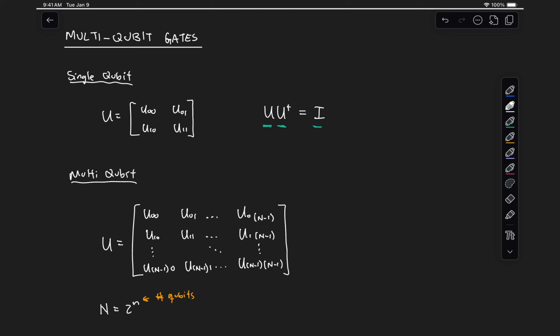Now this matrix U also meets the condition that when we apply its conjugate transpose, we get the identity. Just as a reminder, the conjugate transpose is found by taking the transpose of the matrix and then replacing each element with its complex conjugate. So for example, in the case of one qubit, this U dagger is given by U00, U11, so the diagonal terms remain the same, and then we exchange the off-diagonal terms. So here we have U01, U10, and then we take the complex conjugate of each of the elements.